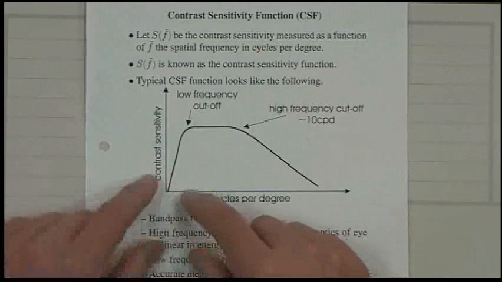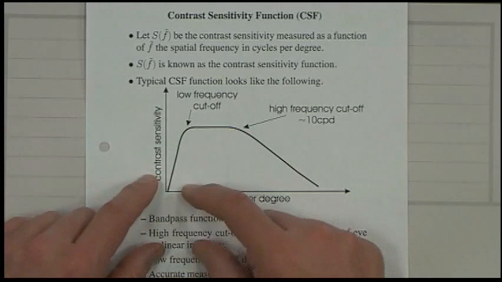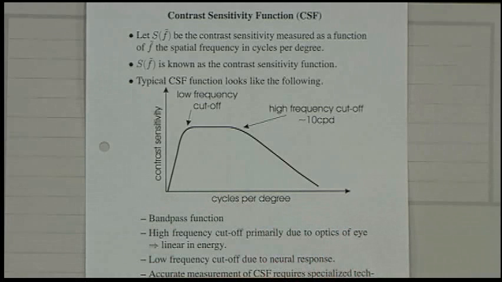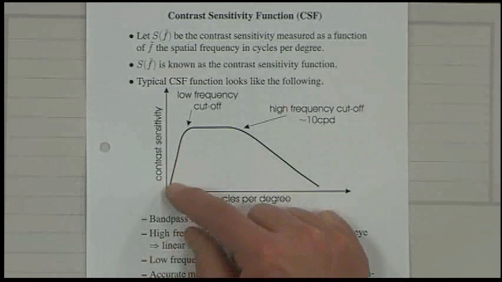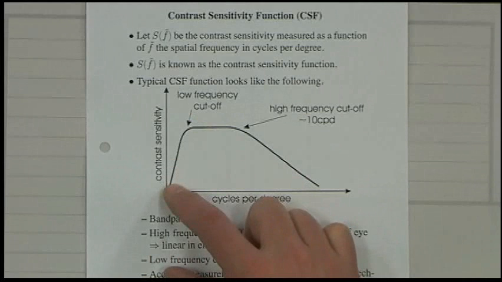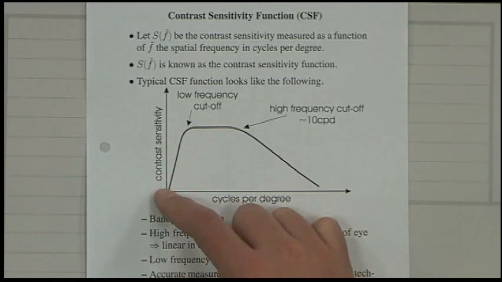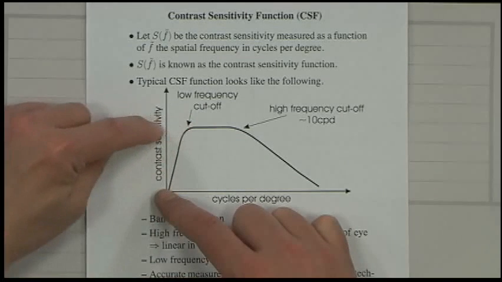The other thing is that the low spatial frequencies in data tend to be less important from an information point of view, because the amount of information in the low spatial frequencies is smaller. It's the high spatial frequencies that contain most of the information in the sense of information theory. So if you're coding an image, the number of bits it takes to code this part is pretty small, so it's not that important. In coding and transmission applications, this isn't so important. It's nice to know it's there, but it's not that critical.